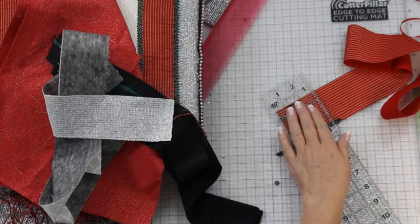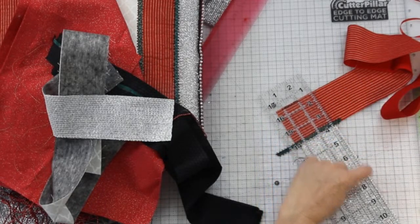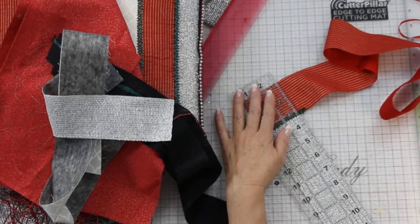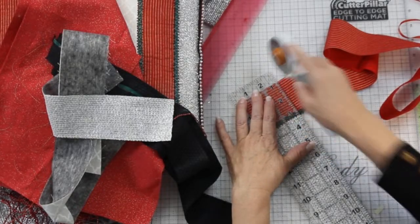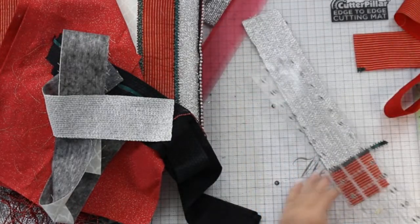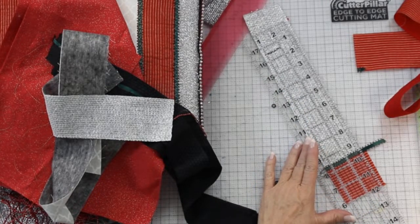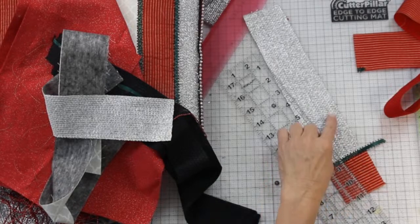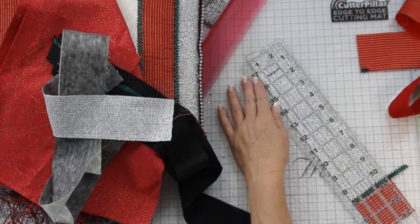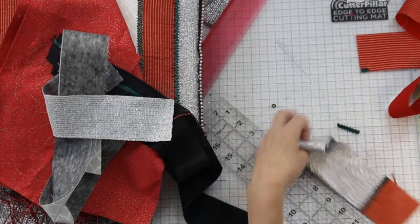And you want to cut making sure that you're lined up with this edge of the fabric right here. And I'm going to straighten up both ends of this. Making sure that I'm straight here as well. Apparently I didn't cut that very good. Take it all the way down. There we go. Okay.